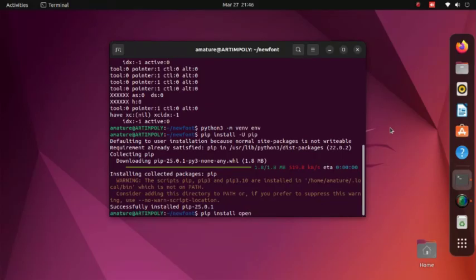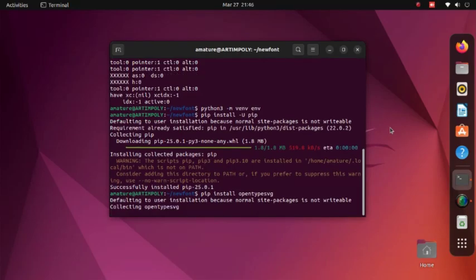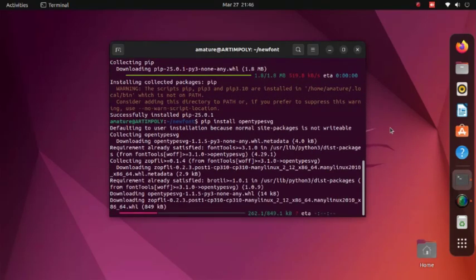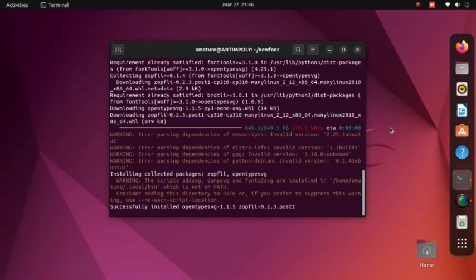Okay, there is one error, because we are not installing in the virtual environment. For that we need to activate the virtual environment. We are installing in the home folder, which is not usable. So we write source env/bin/activate so that we change to the virtual environment, then install again.